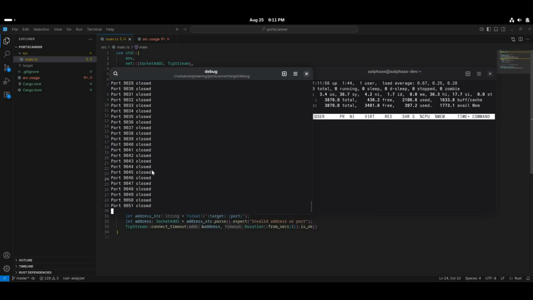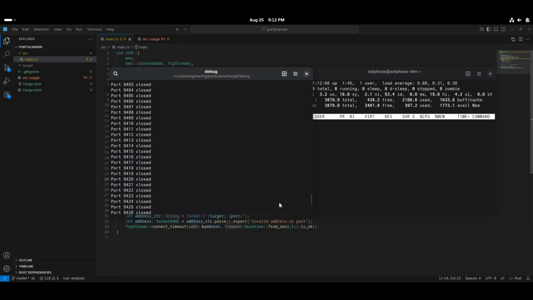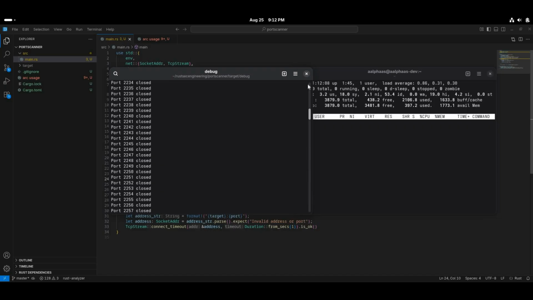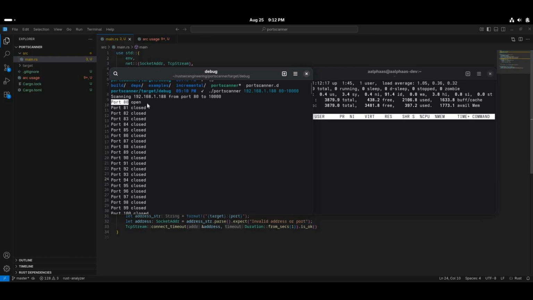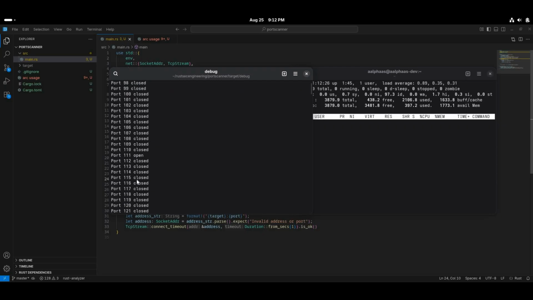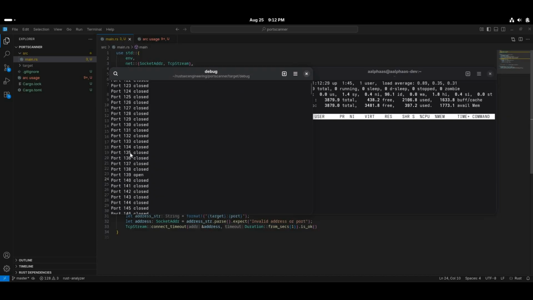it's really faster. Why? Because it's not behind any firewall. Within 25 seconds it finished. And if I avoided the closed port message, it would be easy to find out what ports are open. You can see some ports show as open. That means this machine was able to connect to that port, and the TCP connection was successful to that specific port. There were a couple of ports open on that machine, and it finished within 25 seconds.